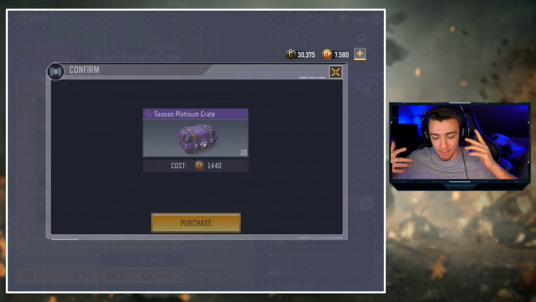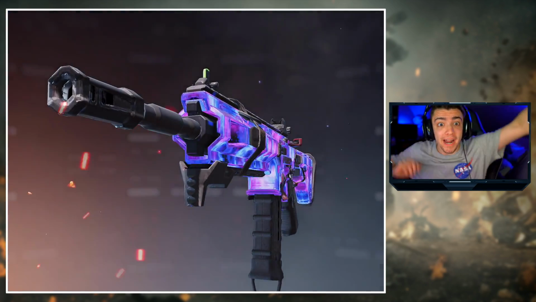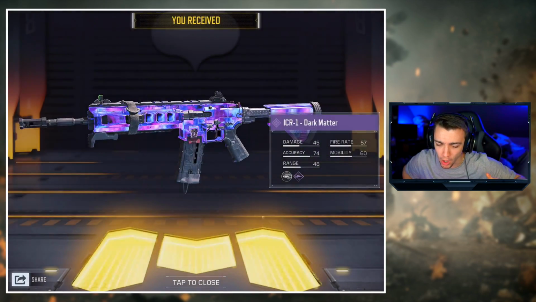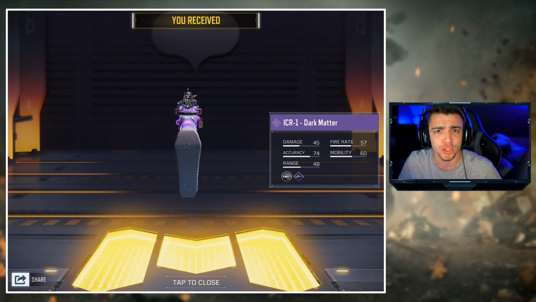All right, man, here we go. I'm gonna buy 10 of them right here. Purchase. Give me the ICR. Come on, give me the ICR, would you please? And we got it! First drop? Wait, wait, stop it. You don't get it first drop, right? It's not like an automatic thing that you get right away. Wait, we just got the ICR first drop, guys.